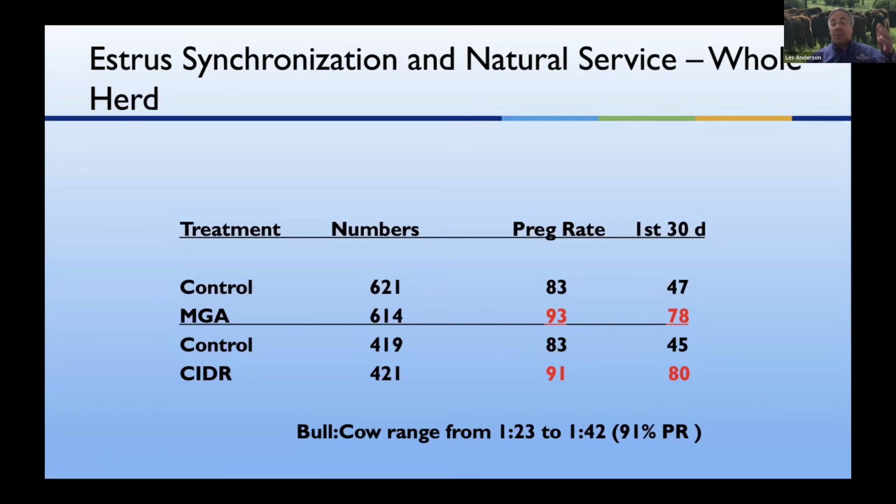Dr. Lamb's control groups in his trial in 2008 were all running in the low to mid 90s. That's just not possible in the Southeast in the spring. All this work was done in the spring. And so 80 to 85% is very normal for us. Actually, every now and then we dip quite a bit lower than that, depending on the heat. But this is very normal for us. This is a significant difference.